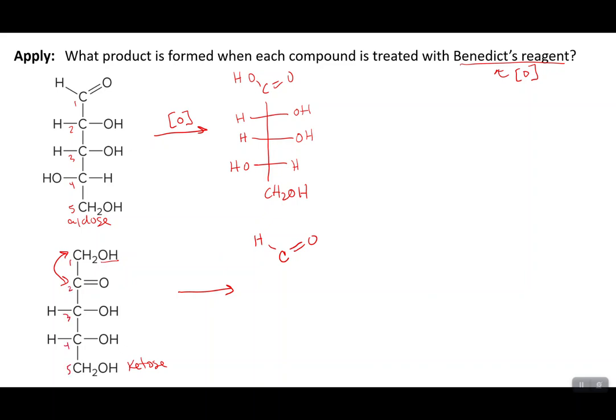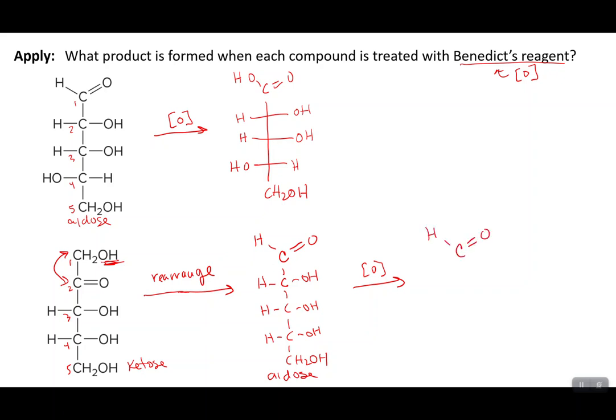Then in carbon number 2, I'm going to have this OH group. That means I have an H on the other side, so that's carbon 2, 3, 4, and 5, which bears the CH2OH group. And then the other carbons will maintain their OH groups. All right, so now since my ketose has rearranged into an aldose, meaning I now have an aldehyde group, this can now undergo oxidation. So in this step, I just rearranged my molecule. Now this aldehyde group can be converted to a carboxylic acid.